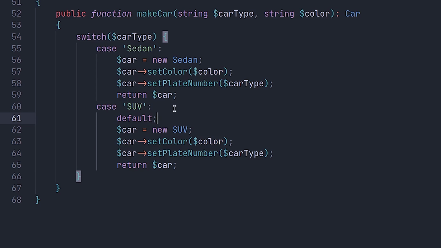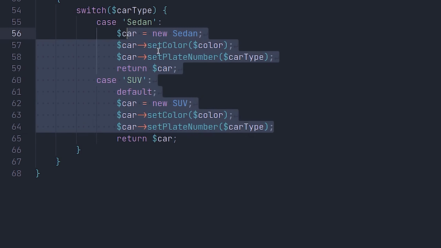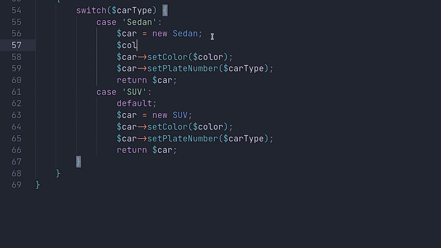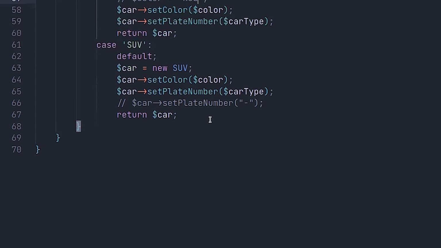It may look weird to you why I made the SUV the default case. So I built the cars inside of the switch because the build for each one could be different. For sedan, for example, it may be possible to build just one color. Or maybe our factory has no plan to put a plate number on sedans, or a hyphen. Building can be more complex and the factory method can handle it.